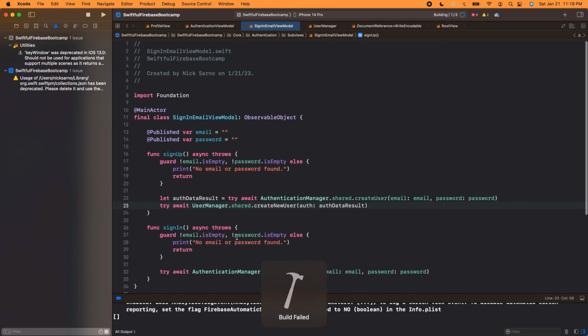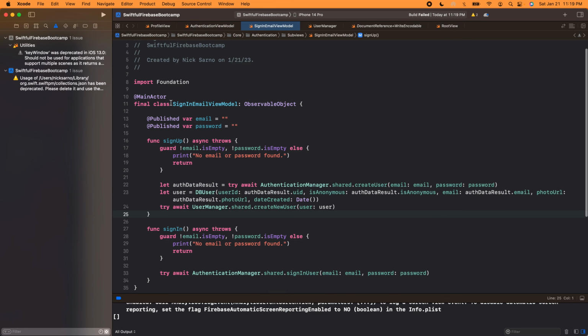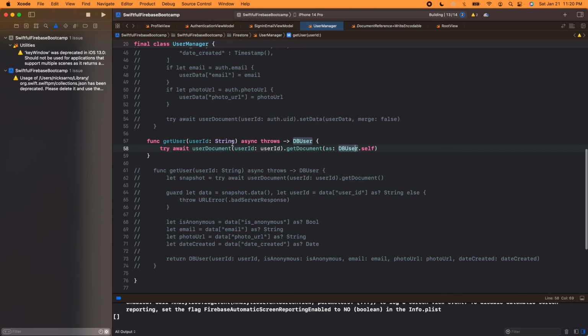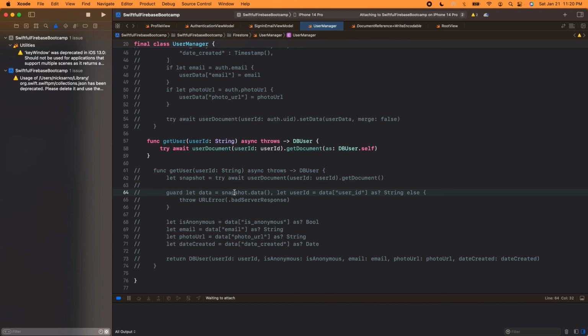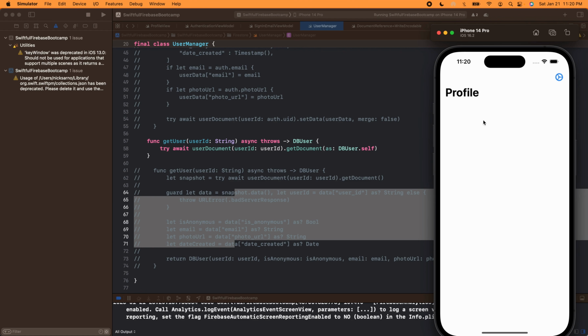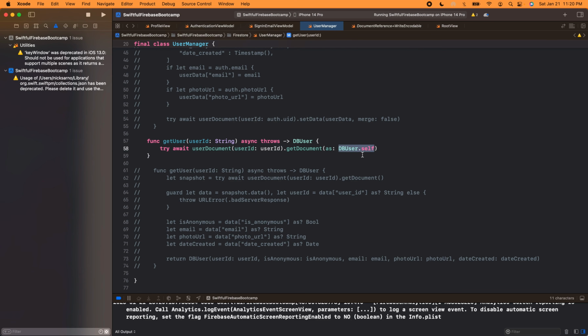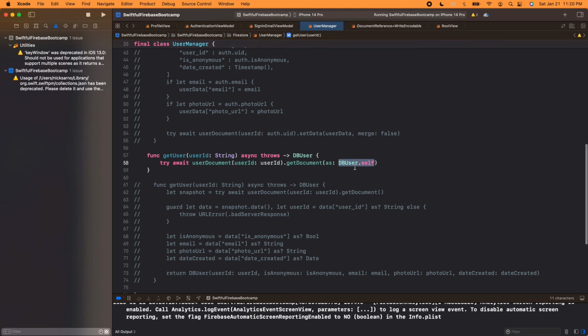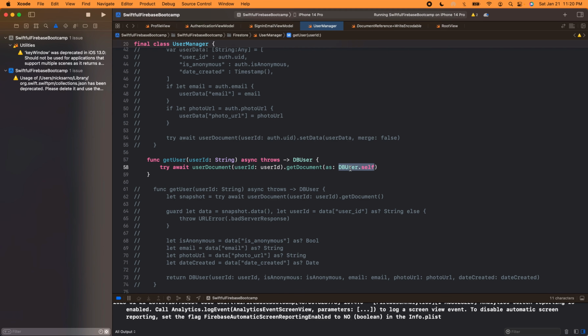You gotta do one more place. Let's do it here. All right. Let's run the app one more time. This time we're going to try to get the document as a database user, rather than actually going through the dictionary ourselves. But we're going to see, I think, that it will fail. And again, it's failing because we need to give it that custom snake case and convert it back. It's defaulting to camel case.